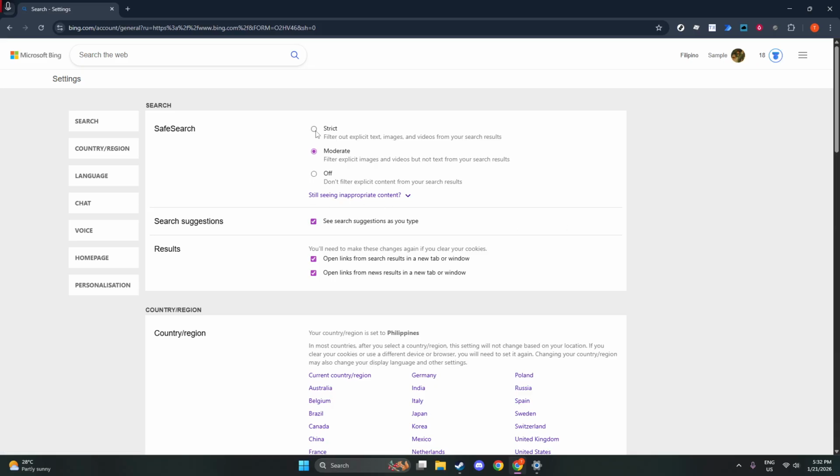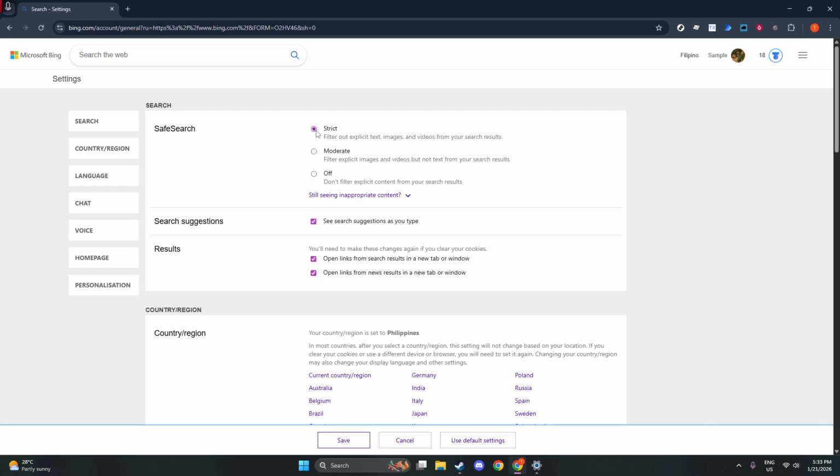In the Settings area, go to Safe Search. You'll see three choices: Strict, Moderate, or Off. Strict filters out adult text, images, and videos, which is a good option for shared devices or a family setting. Moderate allows general results but hides explicit images and videos and is a sensible default for most users. Off shows results without filtering, which may include explicit content.